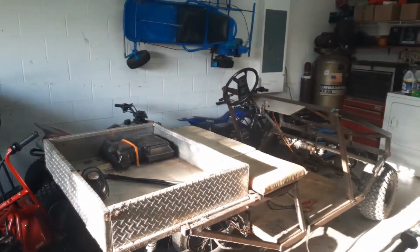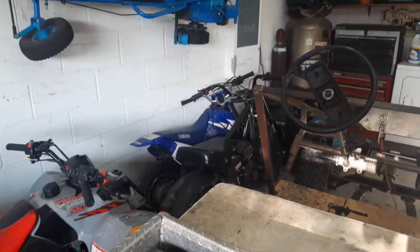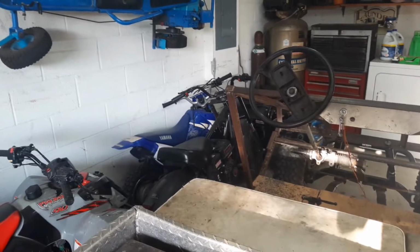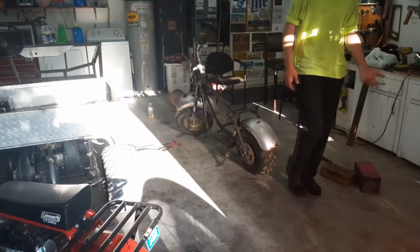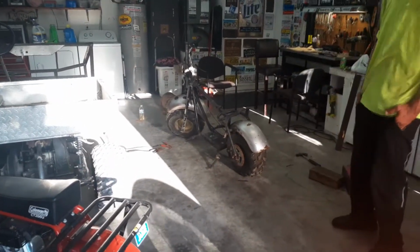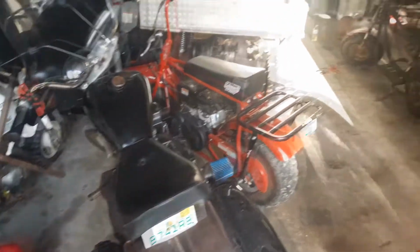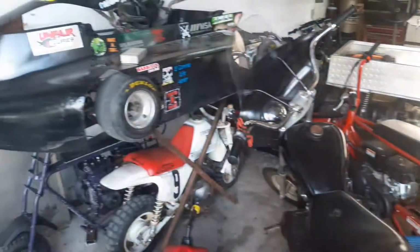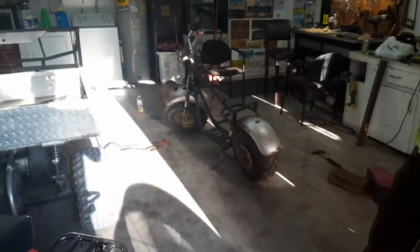Shop's clean. There's my Baja Warrior over there. I'll bring it out one day. I actually just ordered the bushings for the torque converter. That should help me out a lot with that. Four-wheeler's still good. I have to go through my bins. I'm sure I have a jack shaft. He actually has a motor with a jack shaft on it already that goes on a bot. It was actually on this one, and he took the jack shaft off and everything, so that'll literally bolt right up to that, and that'll be good to go. But yep, we just wanted to give you a quick update on the shop.